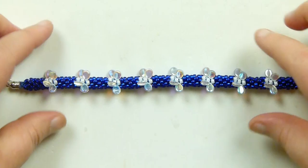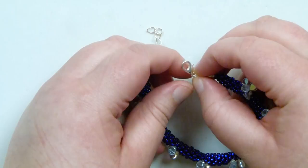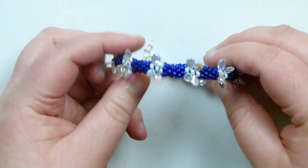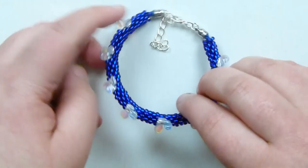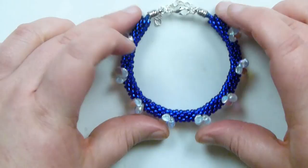I've completely finished the ends using the kumihimo ends and also attached my clasps — a lobster claw clasp and extender chain, which is what I like to use. And then you have your finished bracelet. You can use your clasp to wear it, and it looks like that. You have your butterflies or dragonflies sitting out there on the outside of the bracelet, so it's going to be nice and comfortable to wear with the flat side of the rounded braid on the inside, and you just have these little butterflies flying around. I really hope you enjoyed this tutorial, and thank you very much for watching.